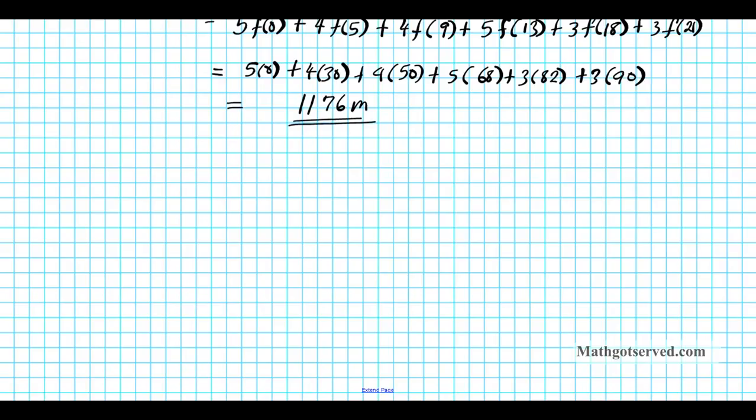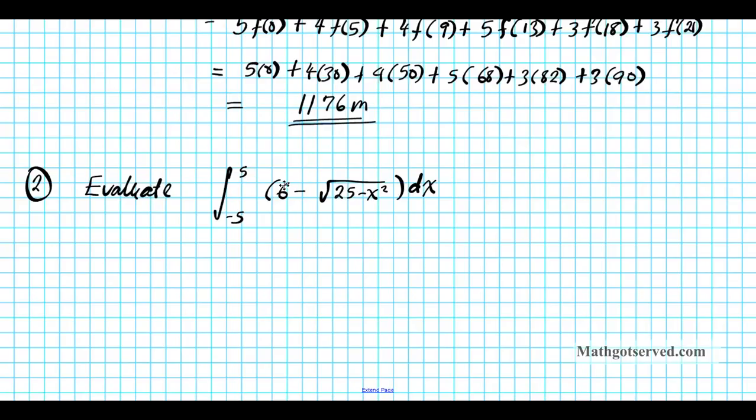Alright, let's take a look at question number 2. So for number 2, we're going to evaluate a definite integral. Evaluate the definite integral from -5 to 5 of the function 6 minus the square root of 25 minus x squared dx. Now this is a situation where we can make use of the geometry of the appearance of this function on this interval to compute what the area is.